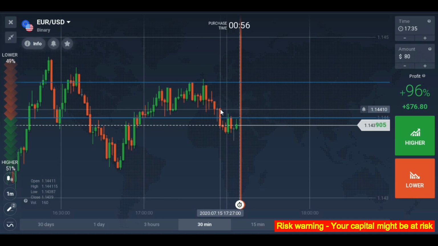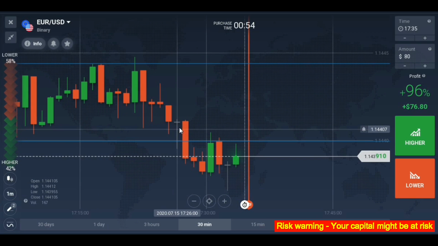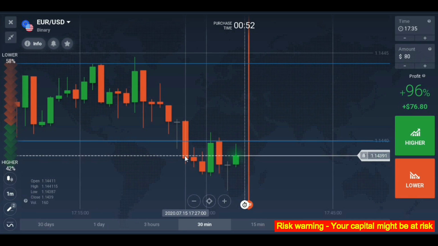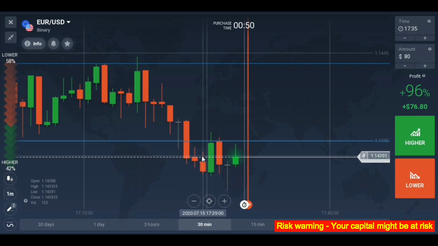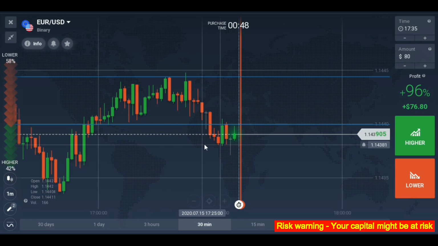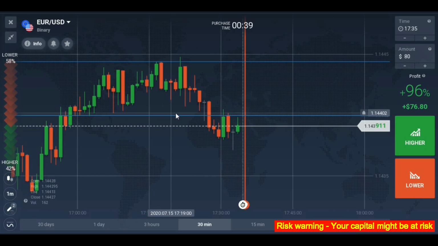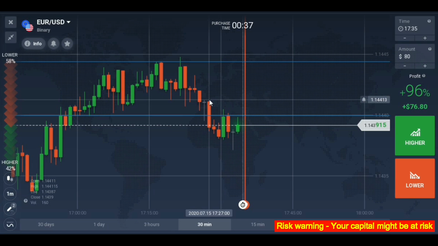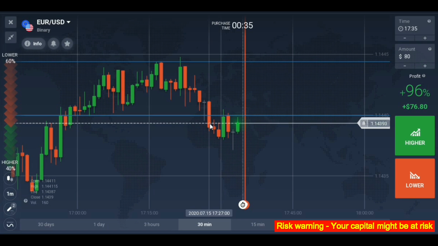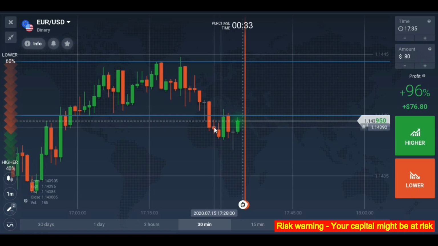Fourth thing, there is a breakout, and the breakout is with a good strong bearish candlestick, and that's why I placed the trade, because this is a breakout trade. So this is the whole concept behind it. That's why I have taken this trade. This is a strong move by the sellers. Previously the market was moving in a range, the breakout happened, and the momentum was strong also. So I placed the trade here for the next 5 minutes.